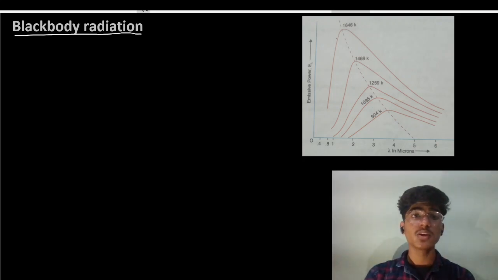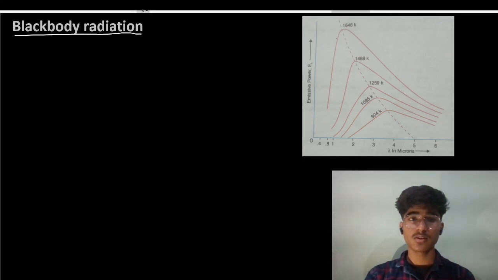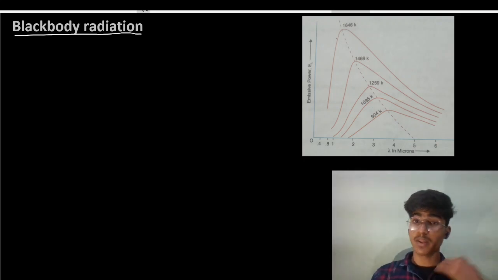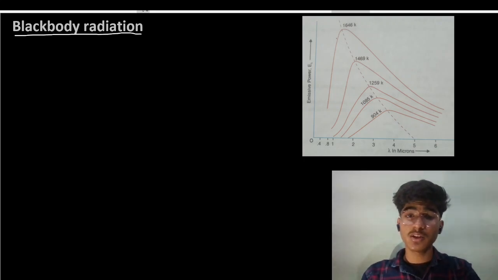So in the previous video I gave insight into what exactly Blackbody radiation is and some of the basic fundamental principles of Blackbody radiation. What is spectral emissive power? What is the total emissive power, E, absorptive power, and all that? So in this video, we are going to discuss the graphs, and in the next video, we are probably going to discuss the Rayleigh-Jeans law and the derivation of the Rayleigh-Jeans law.